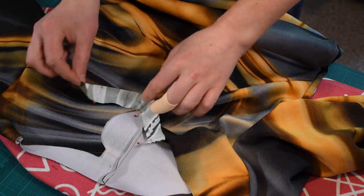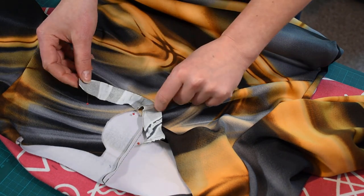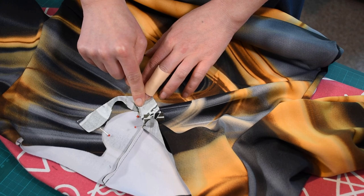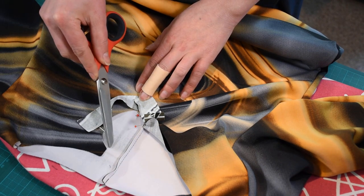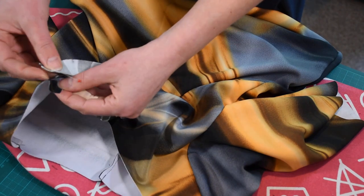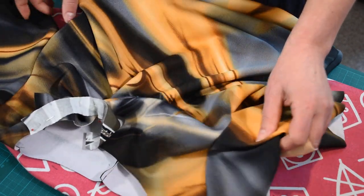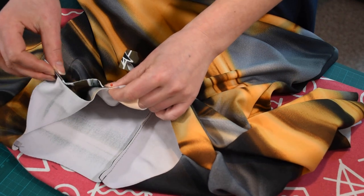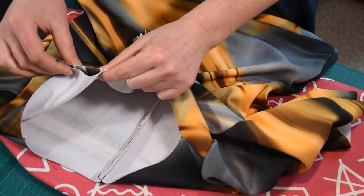I chose this fabric because the right side is very different from the wrong side — both wrong sides are white and you have the print on the right side. You'll match this pin that is three and a quarter inches from the middle of the binding to the lower point of the keyhole, which is the point from the neckline. As you'll see, the binding is much shorter than the garment part — you can see there's a very big difference. But because the binding is cut on the greatest stretch, you'll see that it will stretch enough to meet your garment.